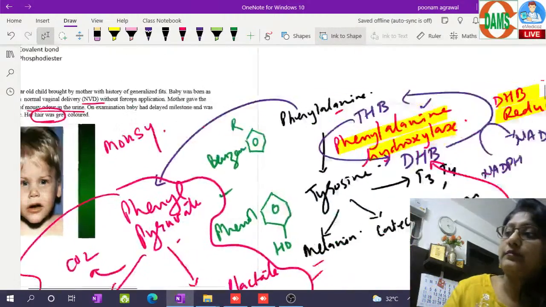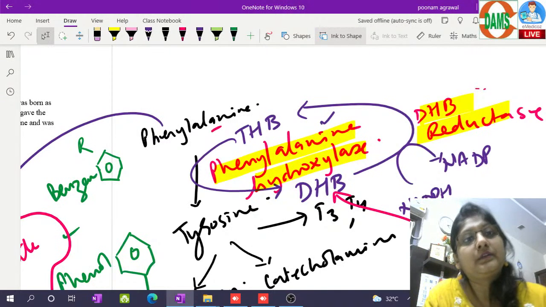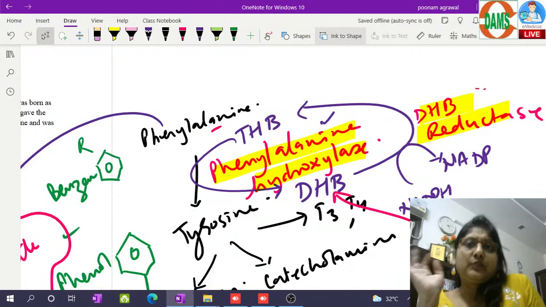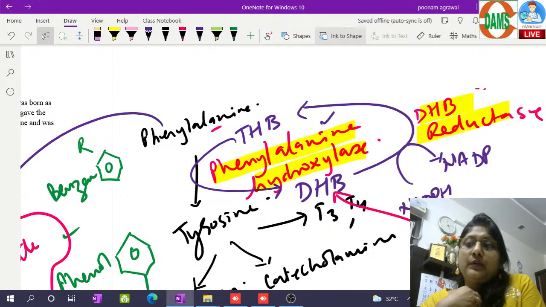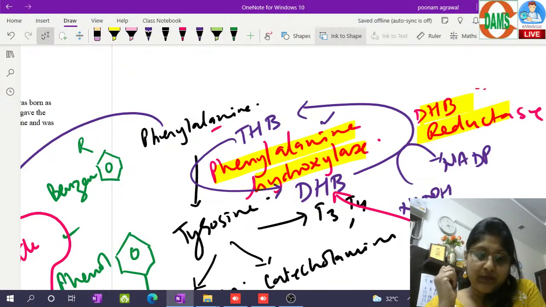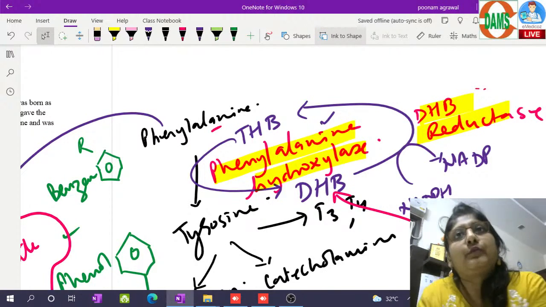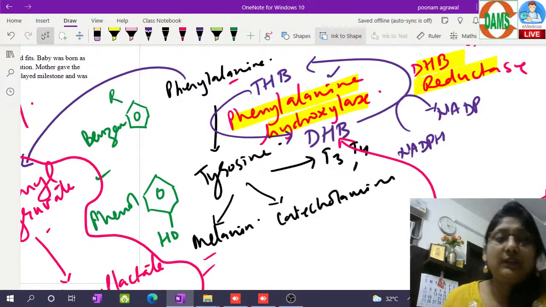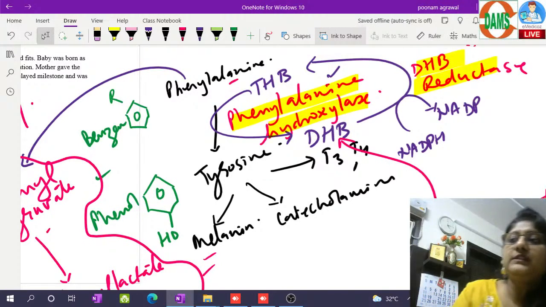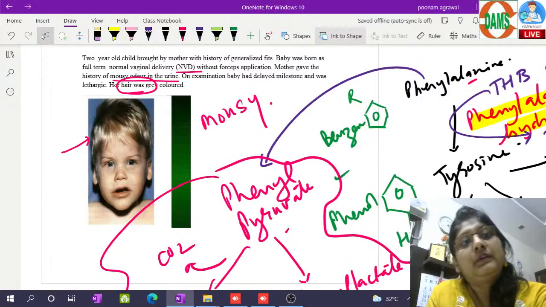If you really understand the restriction of phenylalanine, you cannot completely stop giving it in the diet. Like in galactosemia, we say stop galactose, stop lactose, do not give even a drop of galactose and lactose, and the baby does fine. But in phenylketonuria, you cannot afford giving a diet which is completely free of phenylalanine, because phenylalanine is an amino acid, and it's mandatory that you supplement a certain amount of phenylalanine for proper protein synthesis. So restriction of phenylalanine is to be done, and supplementation of tyrosine is to be done. So tyrosine becomes an essential amino acid. But this whole regime should begin within 10 days of life. That is why we say it is an important disease which should be screened in the newborn.